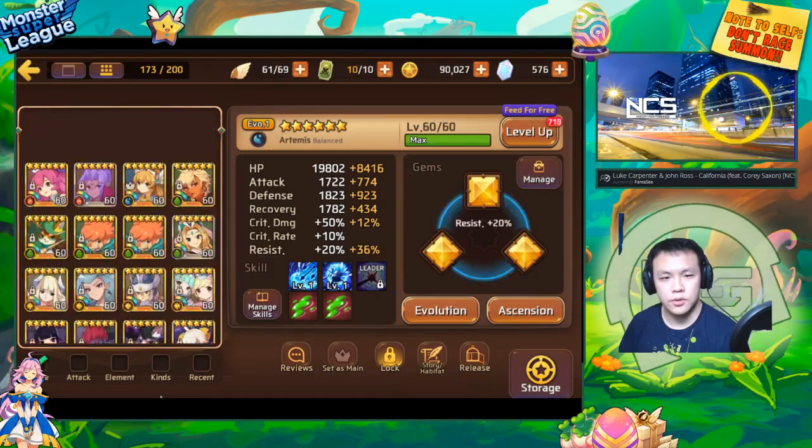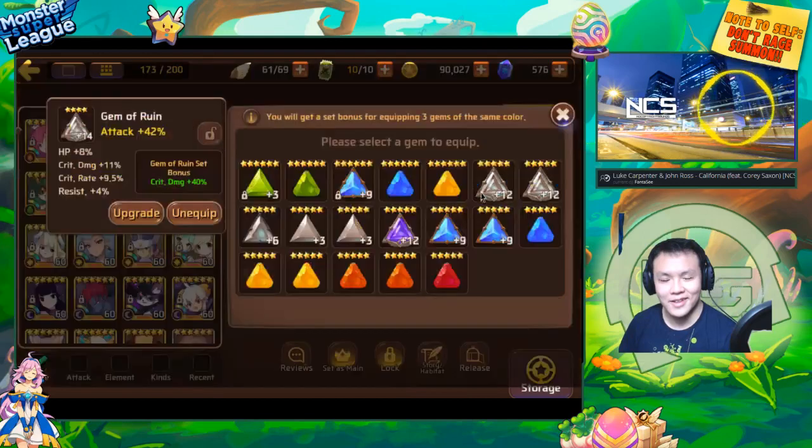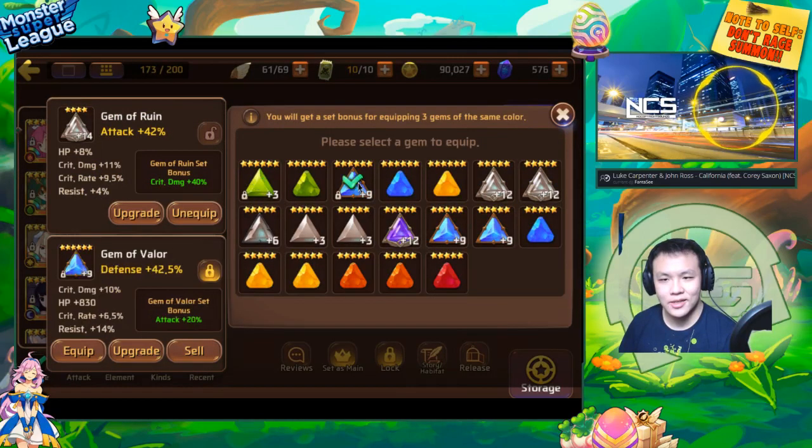I thought she was evo 2. That was actually my mistake. We go back to this Valk, and we can't use this. We can't use this attack gem. But you do have two attack gems here.